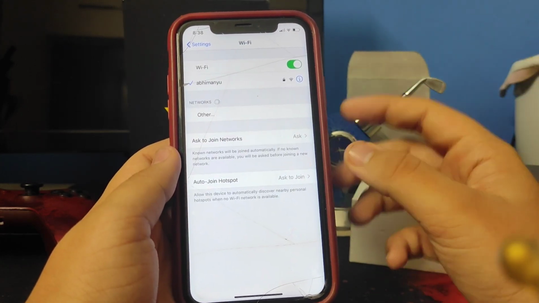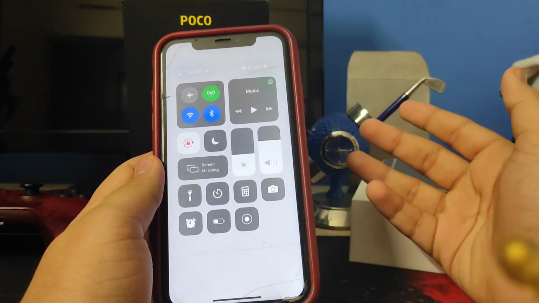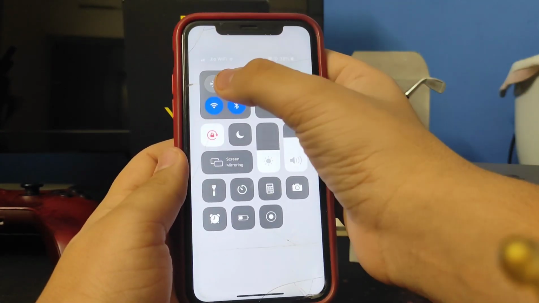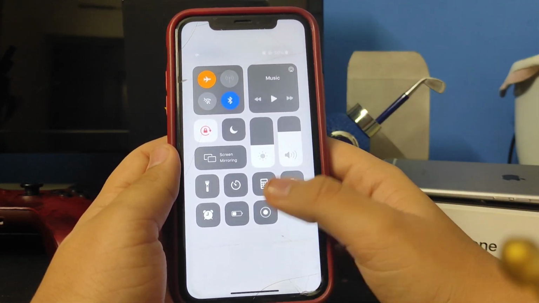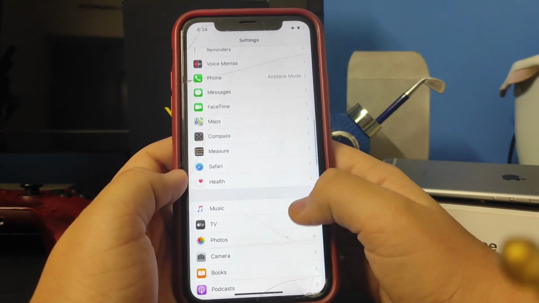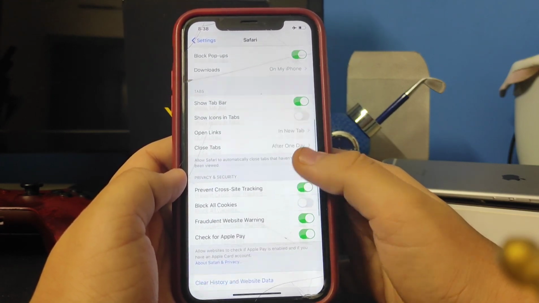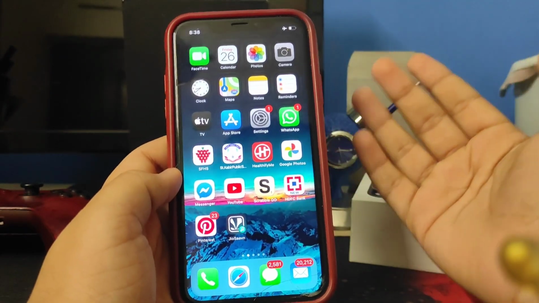Then to enter that app, your tweaked app, like any app, for example Instagram++, Spotify++, you need to turn on your airplane mode and turn off your Wi-Fi as well as your cellular data. Then go to settings, scroll down till you see Safari. Now you would have to clear history and website data, and then you would be able to open that app up.